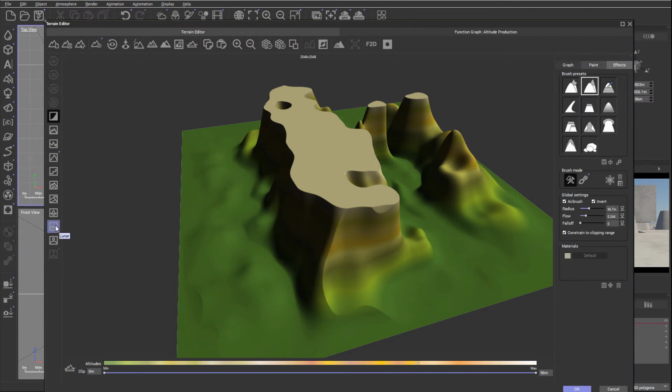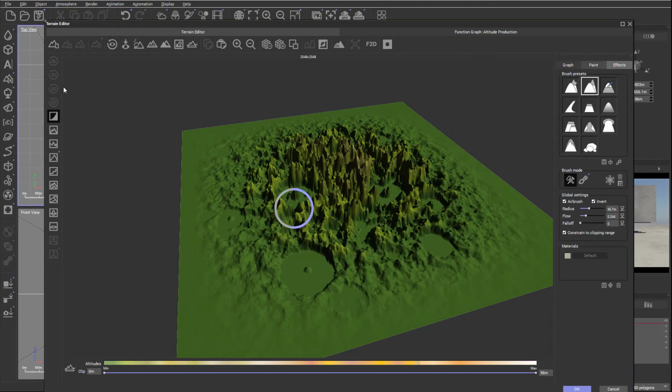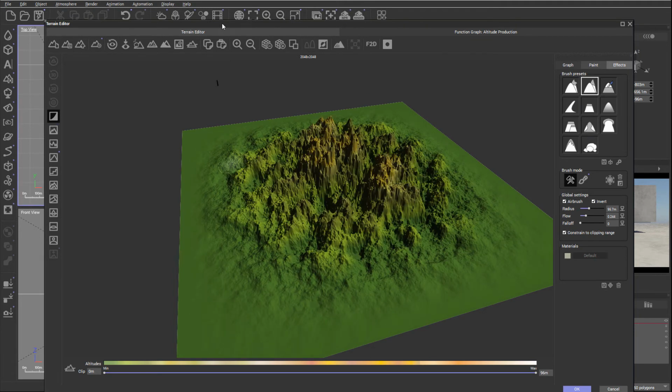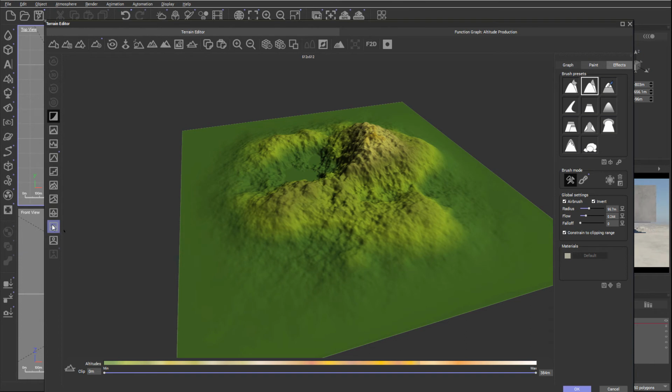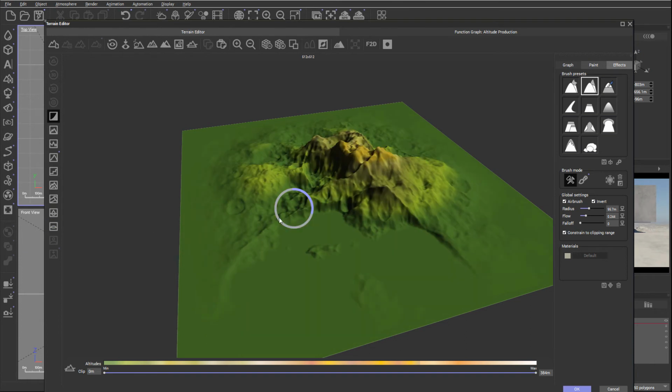Okay, we can have lunar, which will create craters in places. And actually, this one maybe we can reset. So let's reset our terrain. Okay, let's just make it smaller so it will go faster. Okay, reset terrains. Make craters, and you can see it creates craters like around the moon. And another one is very useful, and I use it all the time.